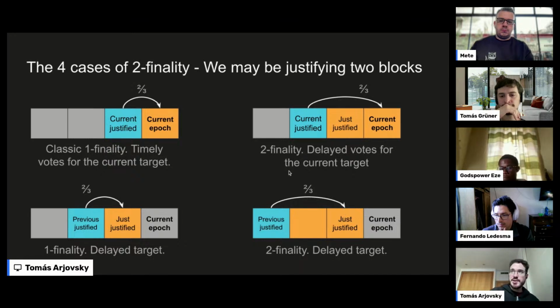When we are actually processing this in the code, we will go through that in a minute. We'll actually do all of it the other way around. The only reason why I covered this first is because this is the simplest case, the classic case. This is just delays, and these 2 are a little bit more complicated, right? They are delays, but also for a previously justified one. But in reality, we will perform this one first, then this one, then this one, then this one.